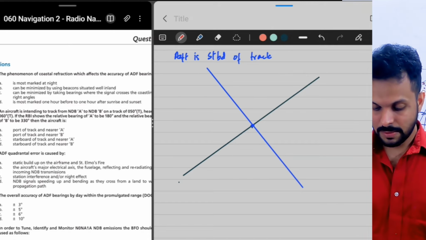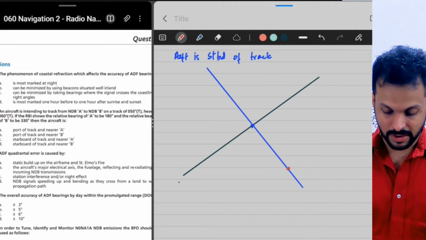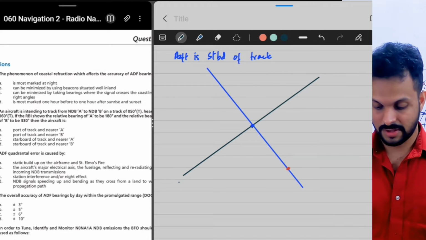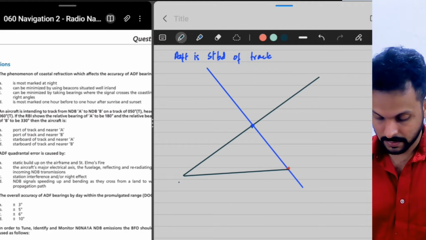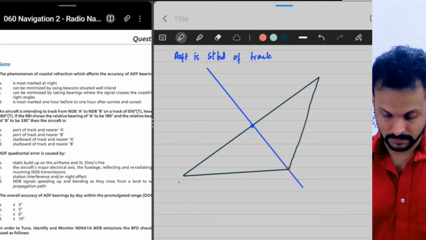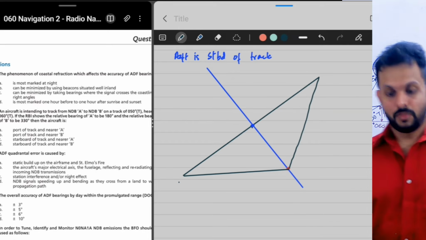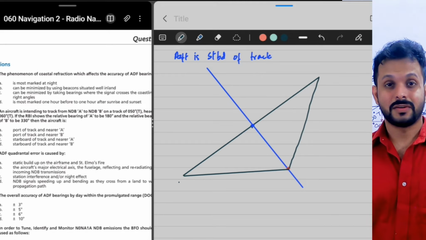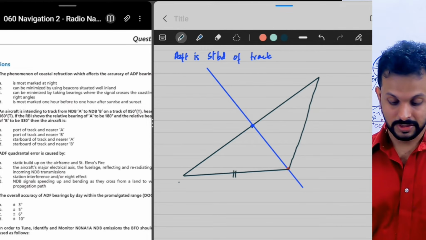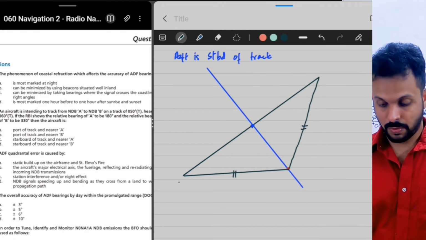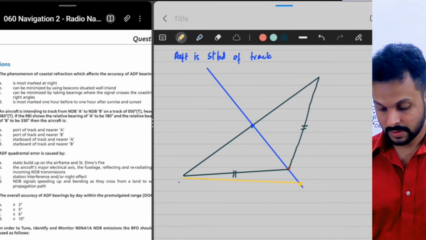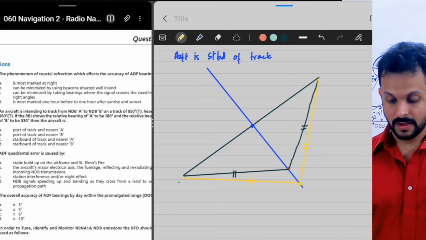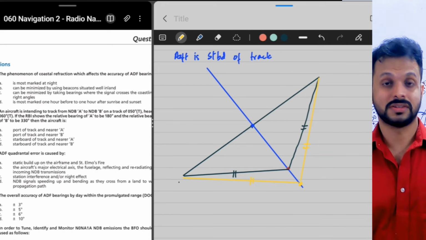Now think about any point on this particular blue line. I've just imagined a point there. Let's join these points to form a triangle. What do you understand about this triangle? For any given point on this line of bisection, these two sides should be equal. Doesn't matter which point you consider. If I consider another point right here and join these points to form one of the sides of the triangle, we can again see that these two sides should be equal. So basically it's an isosceles triangle.